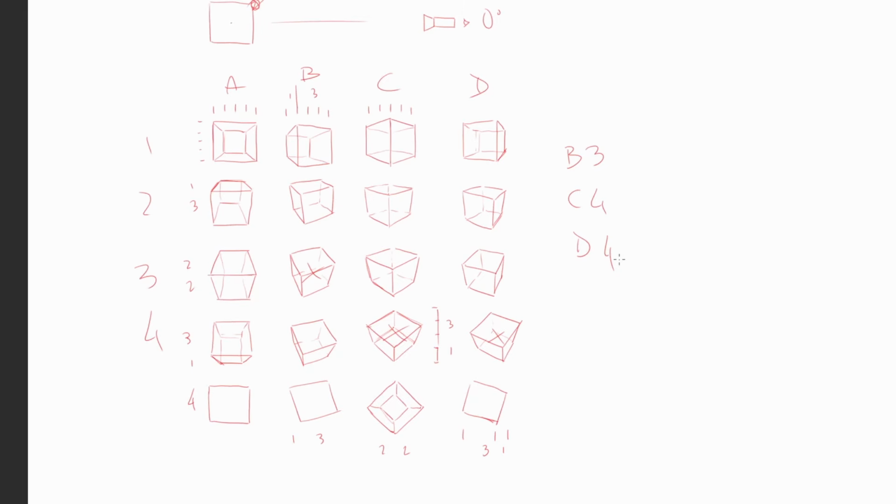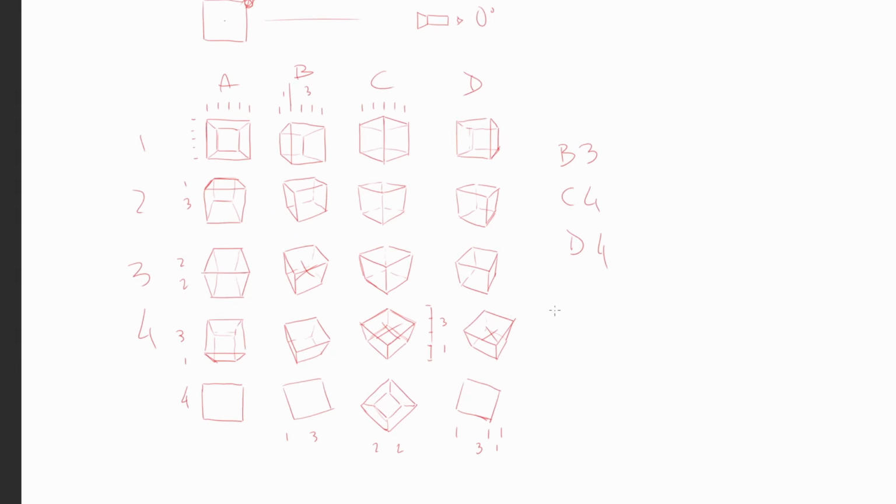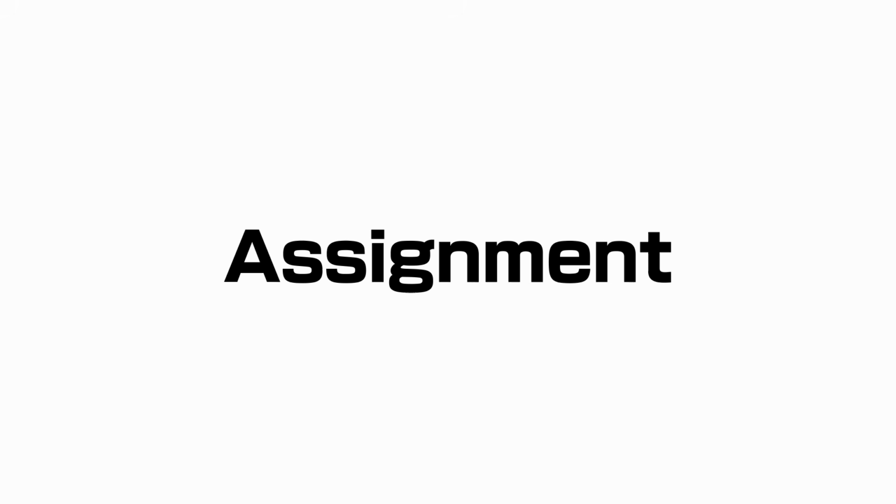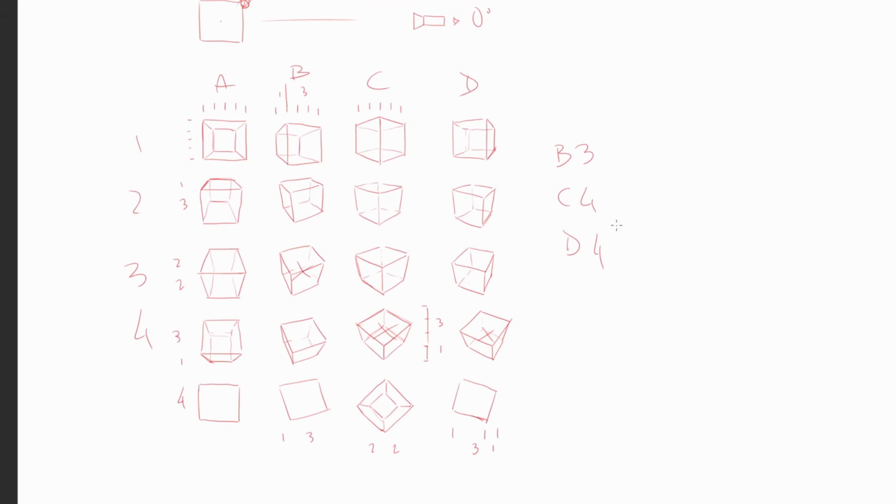Obviously, it's going to be much easier because I know the ratio. So this needs to be what? 3 to 1. And again, 3 to 1. This needs to be what? 2 to 2 and 3 to 1. And this is 2, 2 and 1, 3. So when you know that, you can just go ahead and only practice those to make the most out of your drawing time. If you keep track of the ones you screw up, you're gonna get better in no time.